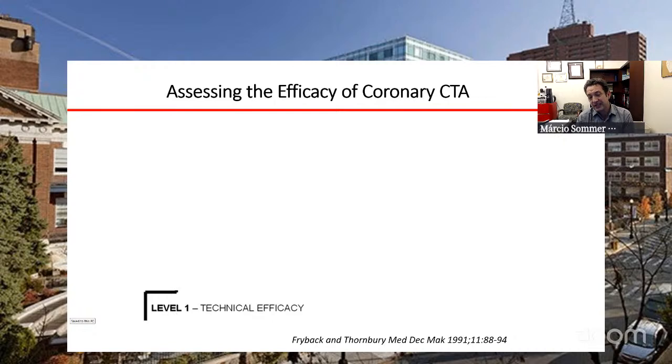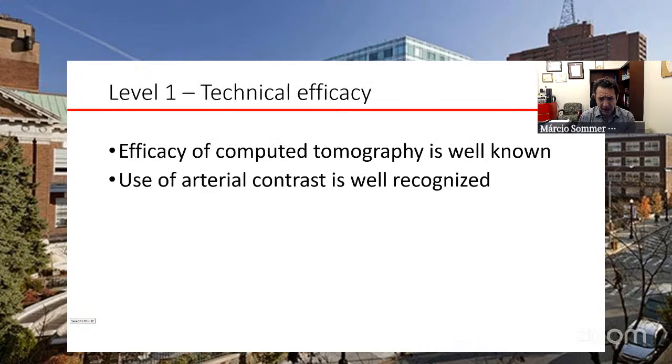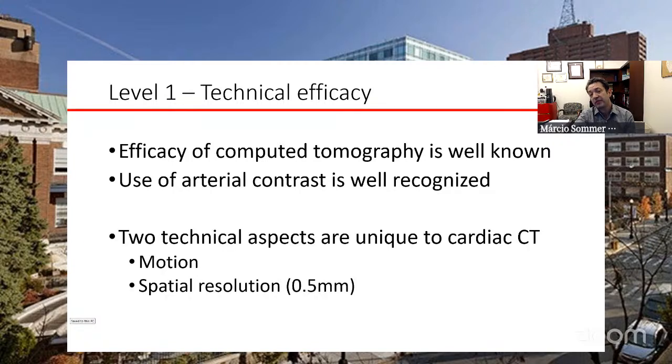The first one is easy, and I'm not going to spend a lot of time on that, but that's what we were doing around 2005, 2006, which is just showing that technically this works. And we all know CT in general works, and we know that arterial contrast works well. So making pictures of vessels is something that has 50 years plus on CT. The new thing that took us up until 2004, 2005 with cardiac CT is just that the heart moves and the vessels are small. So we need decent motion adjustment, or good temporal resolution and good spatial resolution.